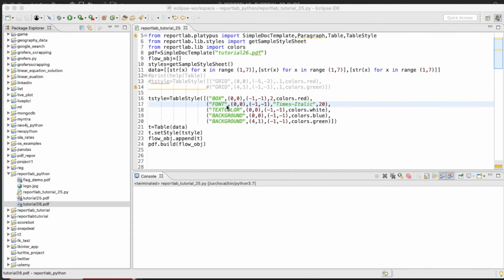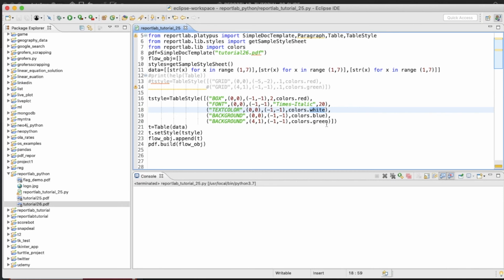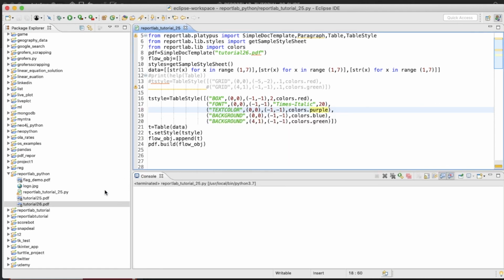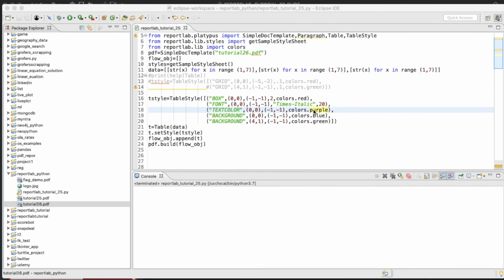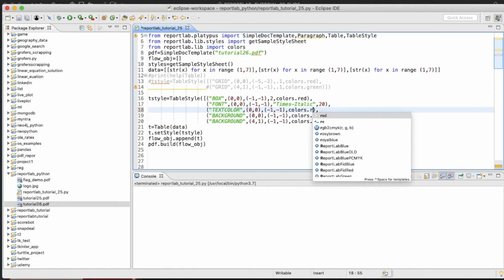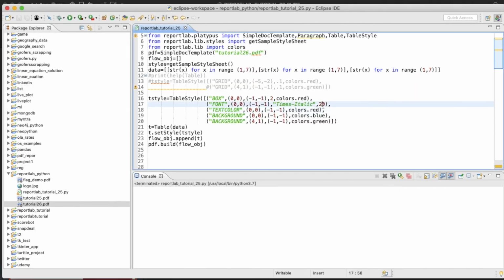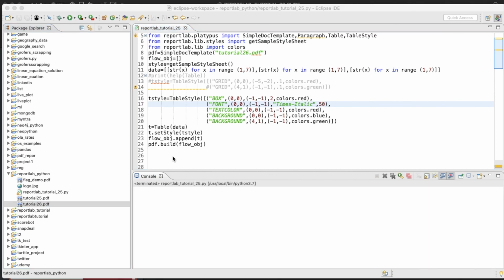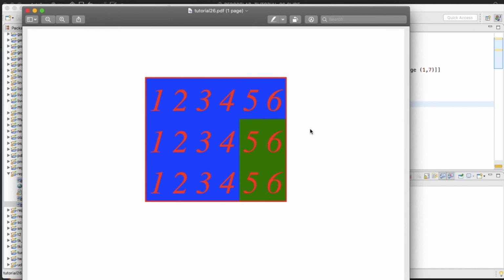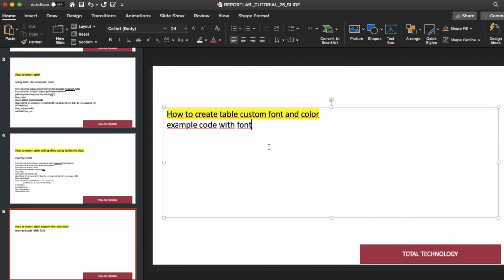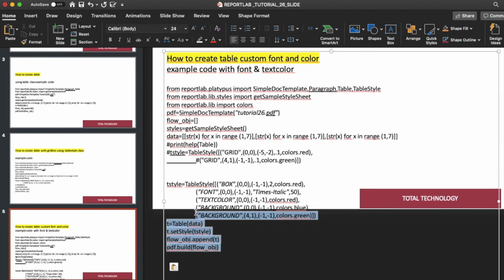See, and if you'd like to give it some other thing, let's say purple, like this. Suppose purple is not looking good, so I'll just use red. I think red will look nice, definitely. And let's change it to, let's say, 50. See, that automatically increased. Okay, cool. So let me just take the whole thing here and put it here with font and text color. Just remember this thing: for font, and for color you need to use text color.